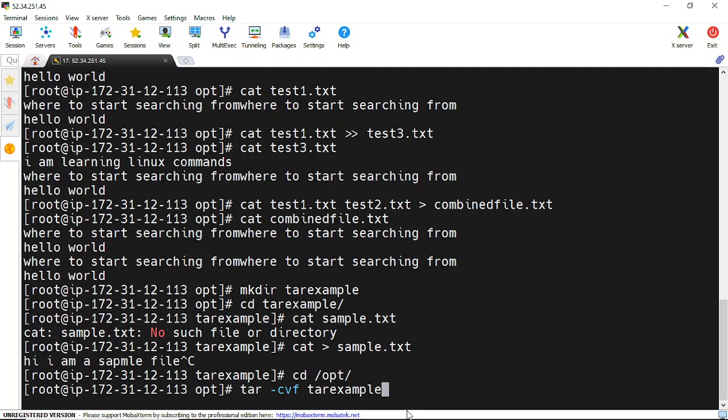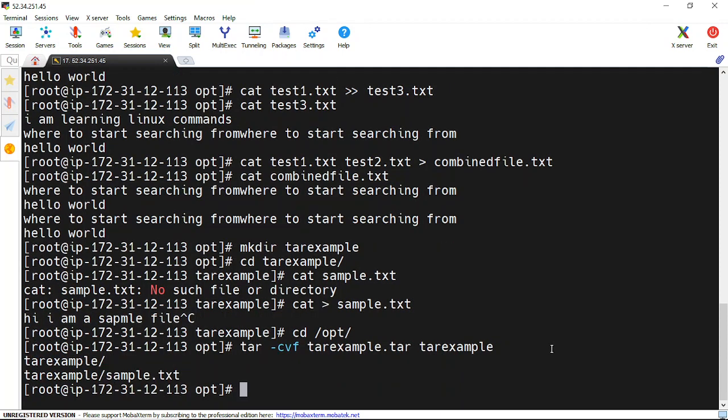dot tar. And now we have to give the name of the folder which we want to tar. That was tar example. So we are tarring tar example as tar example.tar. Press enter.